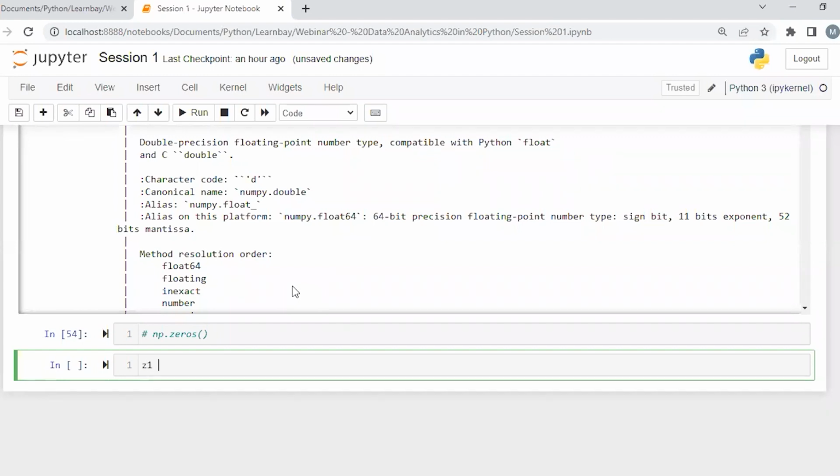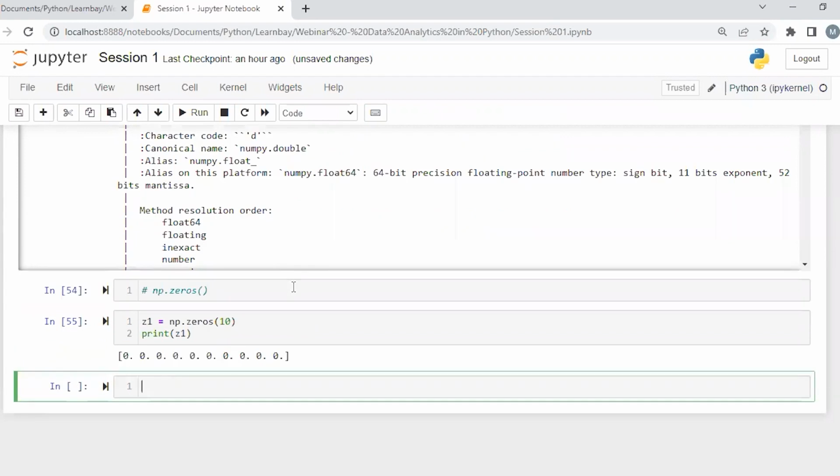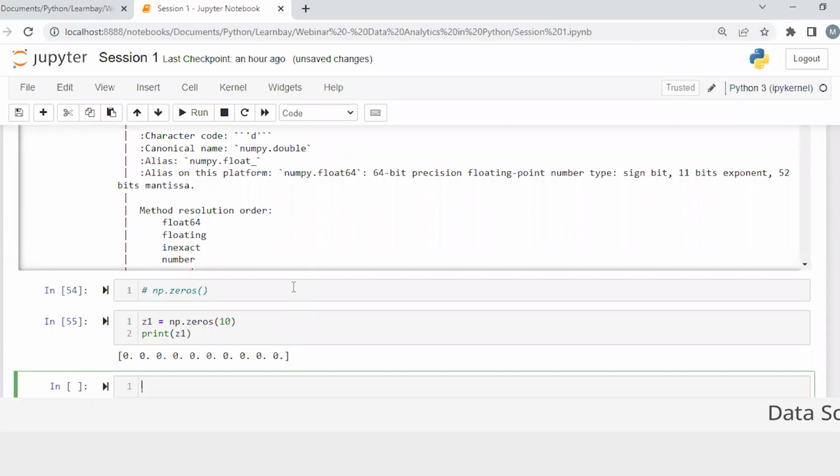Let's say Z1, I create an array and I give np.zeros, and here I give, let's say, 10. And I print Z1. It creates a 1D array of size 10, and all the elements are zeros.